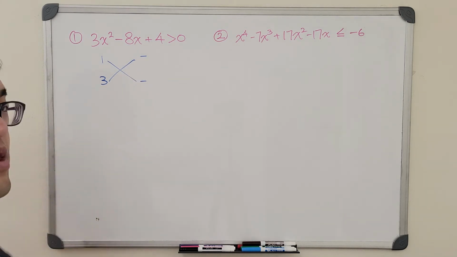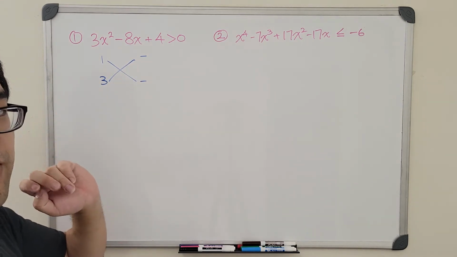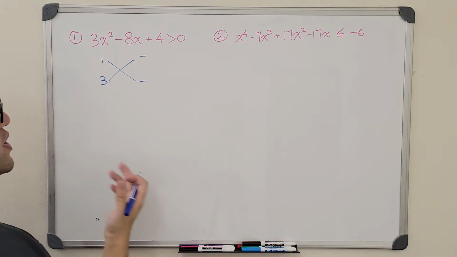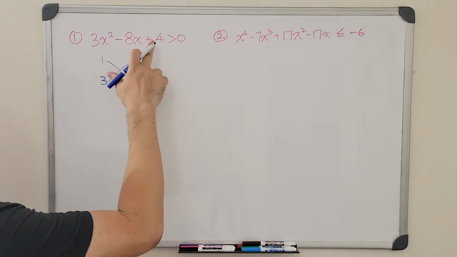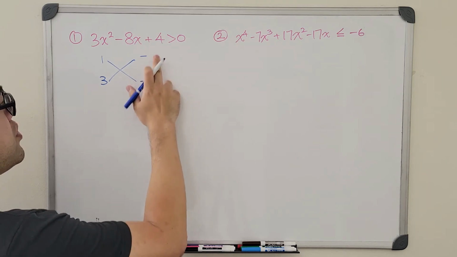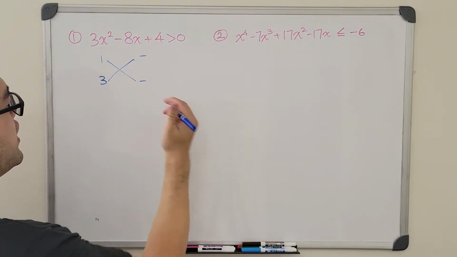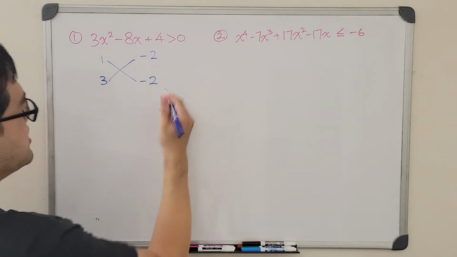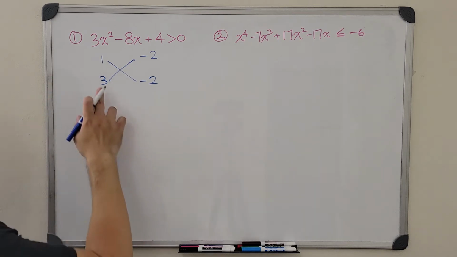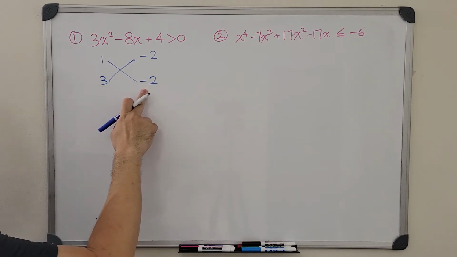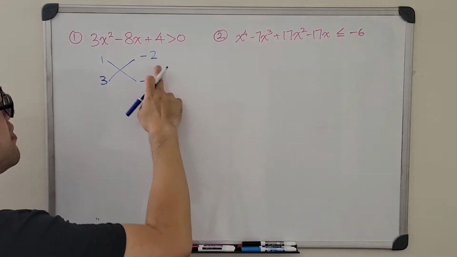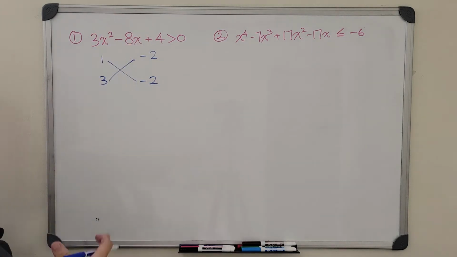If we leave it as positive, we will have positive value plus another positive value, which of course will give us a positive value. That is not what we're expecting. So now we need to figure out whether we put 1 here, 4 here, or 2 here, 2 here, or 4 here, 1 here. But again, after we check all the cases, the only possible case is putting negative 2 and negative 2. So we can verify quickly. We have 1 times negative 2, which gives us negative 2. And then here we have 3 times negative 2, which is negative 6. So we have negative 2 plus negative 6, giving us negative 8, which is the coefficient that we're looking for.